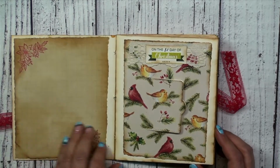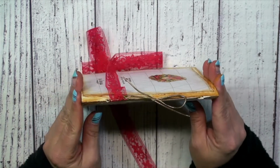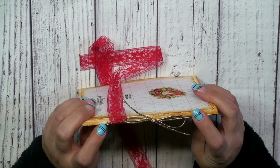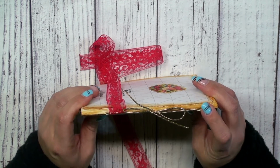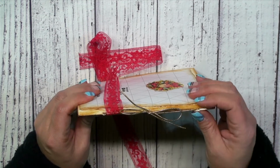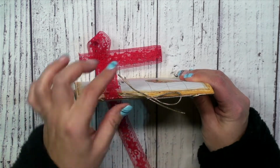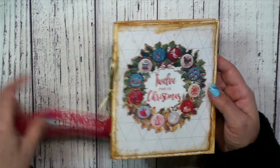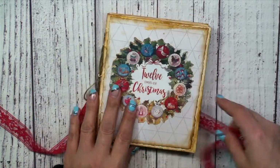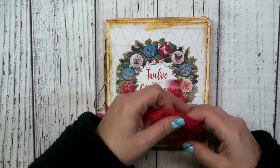So this is my take on the word Advent. How I secured this all together is I did a 3-hole pamphlet stitch in this. If you want to take a look at some of my journal making videos, I show how to do the pamphlet stitch. Otherwise, you definitely can just look it up on the internet on how to do a pamphlet stitch for this, and this is just secured with some gold twine that I had sewn in there just to sew the pages together.